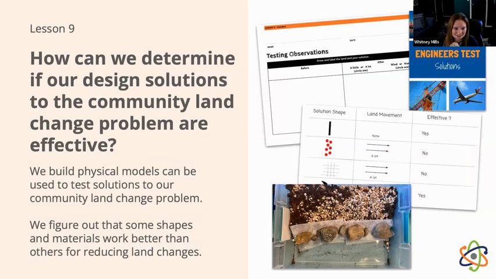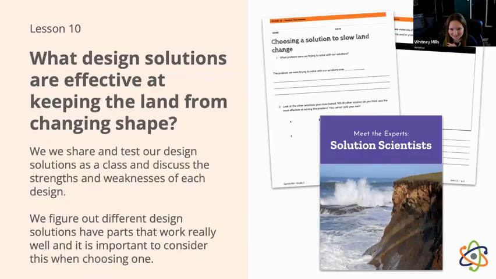And we record our observations, and then we come together as a class. And we start looking at the different shapes of things that we've used and how it affects how that land moved. So we're really thinking about the structure and its function here. So we build our models, we test them, we start comparing them. And then in lesson 10, we're like, hey, we have a bunch of shapes. It seems like there might be some things in common with these designs that worked really well. Let's look at those together.